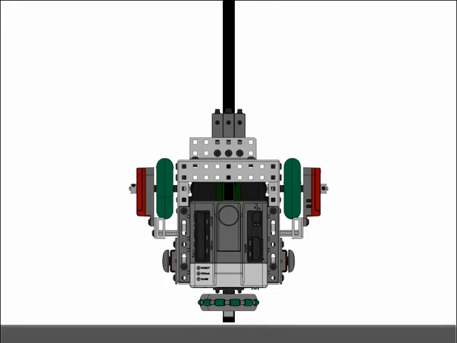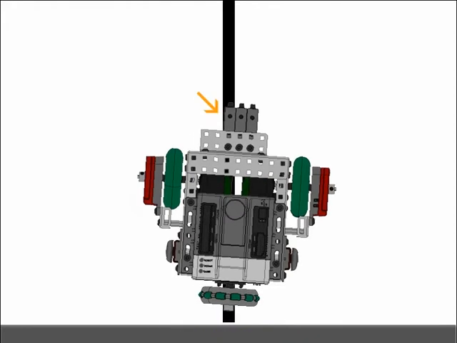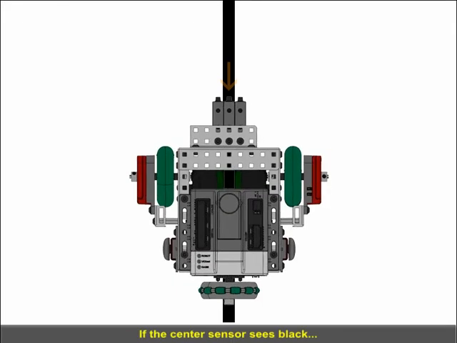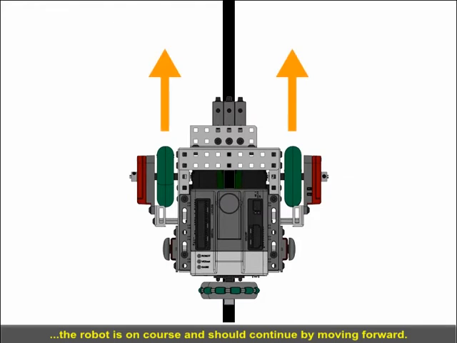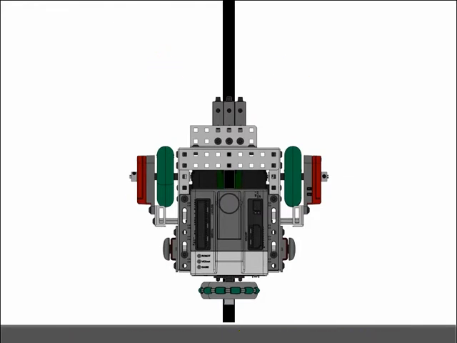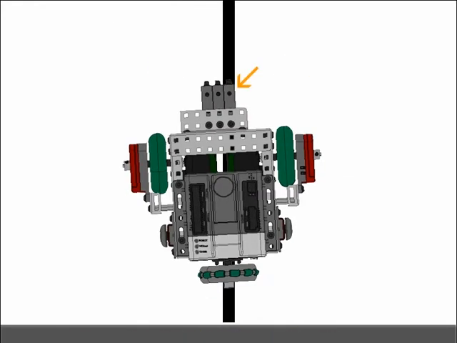More specifically, if the left sensor sees black, the robot is veering to the right of the line and needs to steer back toward the left. If the center sensor sees black, the robot is on course and should continue by moving forward. If the right sensor sees black, the robot is veering to the left and should steer back toward the right.